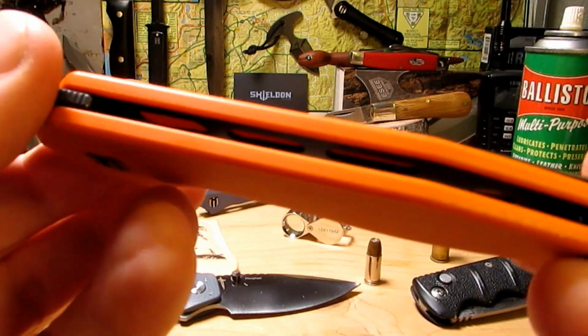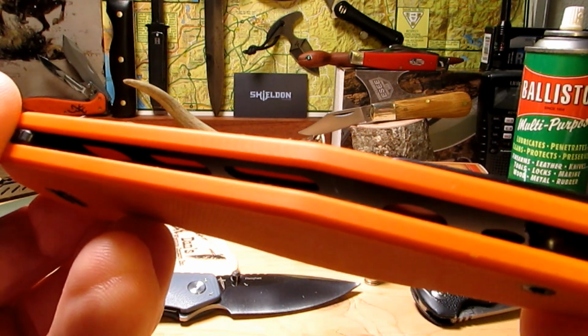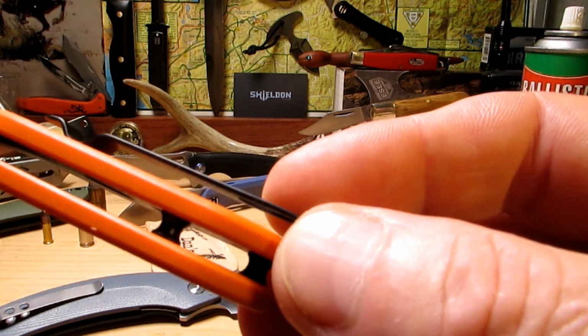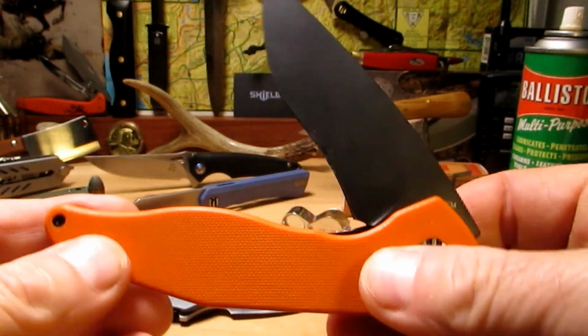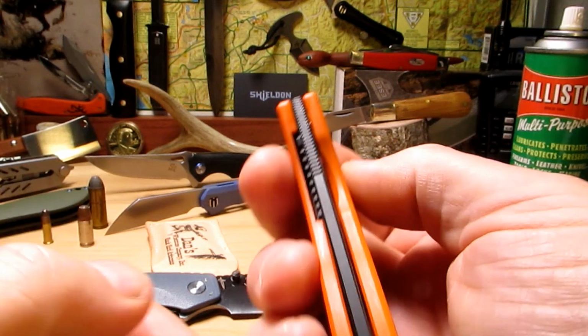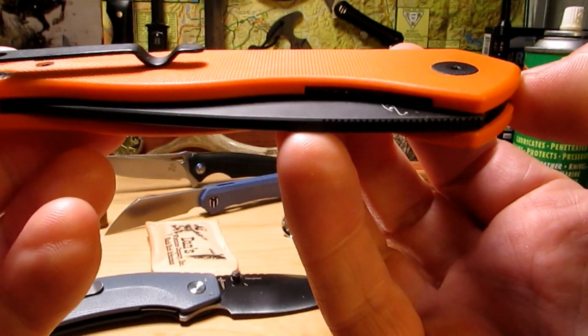I carried this knife for a couple of days, that's all so far. Yeah, I like that nested liner with the lightning holes. We've got a couple of barrel spacers at the back. That's it, it's quite a minimal fuss kind of knife. We've got those nice bearings in here. Let's take it apart and have a quick look at it.